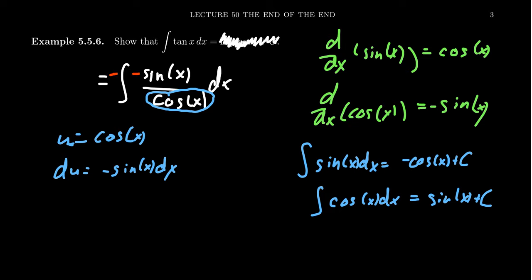We can now take our antiderivative here, rewriting this in terms of the u substitution. Our integral becomes negative the integral of du over u. And so notice here that the negative sine x dx becomes our entire du. And so this right here is just equal to du.